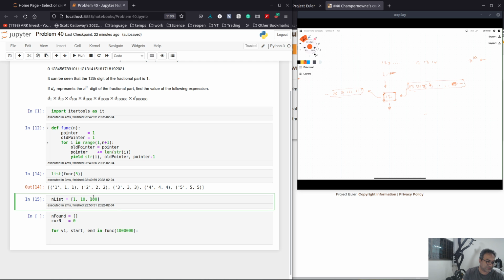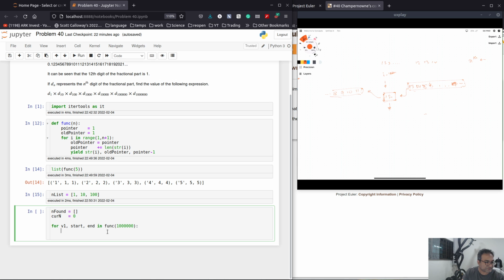If it reaches 100, and if it finds 100, then we will say that we found what we wanted to find, and then we are going to break out. So if the length of n found is equal to the length of n list, then break.